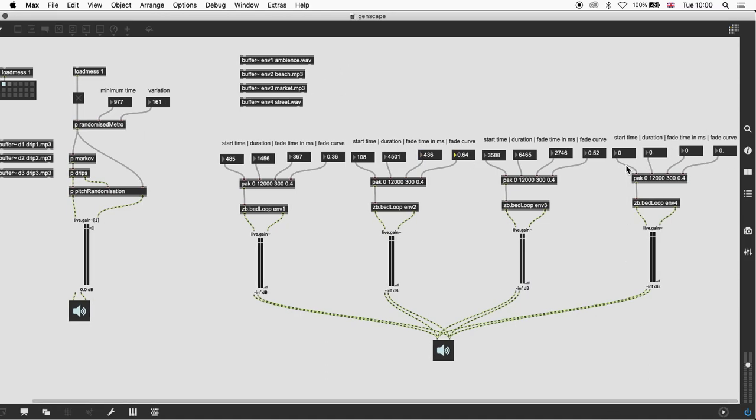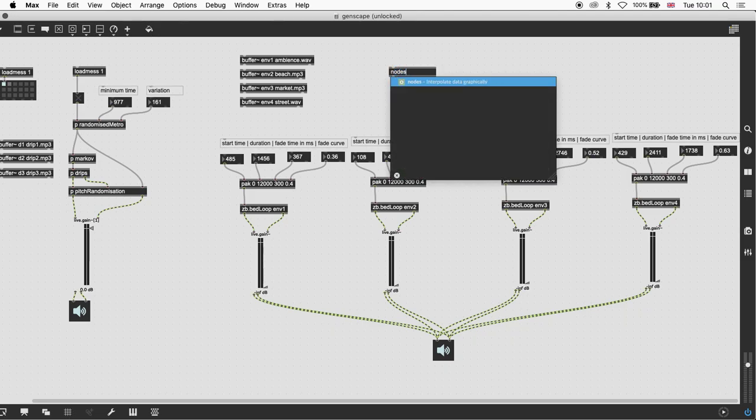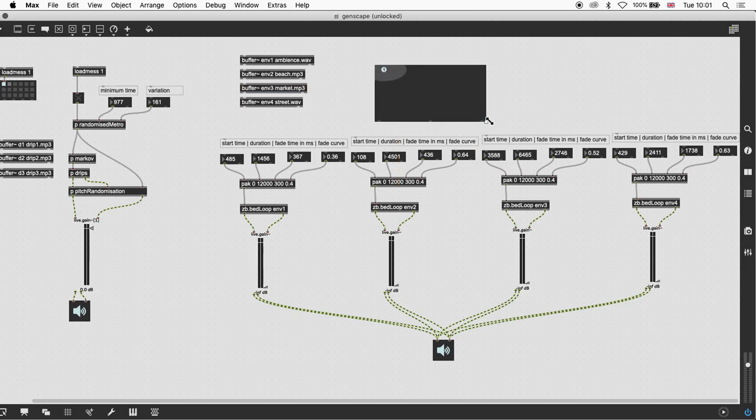And then the one last thing I will show you is the transitioning between these using a nodes object. Okay, does this one play? Plays. Okay, so the nodes object is neat because you can make a really nice navigatable soundscape with it by essentially creating a transition between different things.